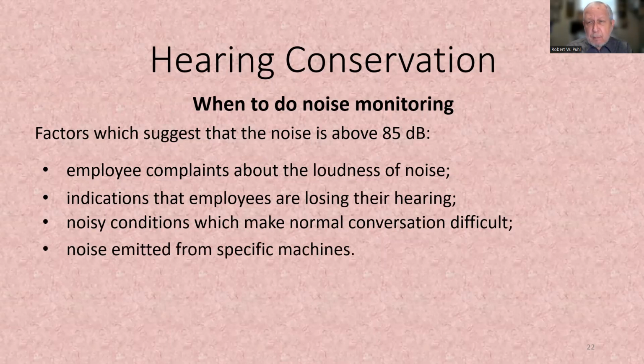Noise emitted from specific machines. A particular machine can do it. I've mentioned this before. In California, we had a picker, a machine that tore stuff apart. It had a big drum, I mean a huge drum, and it was heavy, had teeth in it, and it rotated, and it was making so much noise.